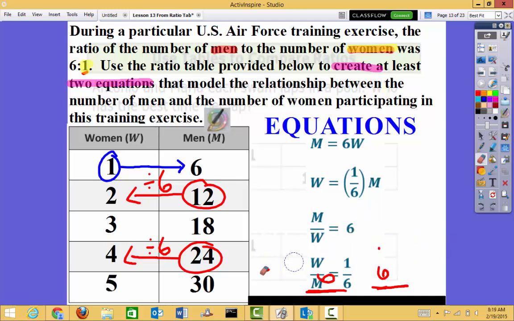I want you to look though, because there are actually some more that we could have written. So take a look at these. These were the 2 that we wrote. These ones are also equivalent. If you're curious why, you can look at them. You can plug some numbers in and you'll get the exact same answer. If you're not that curious, we can go on to our next problem.